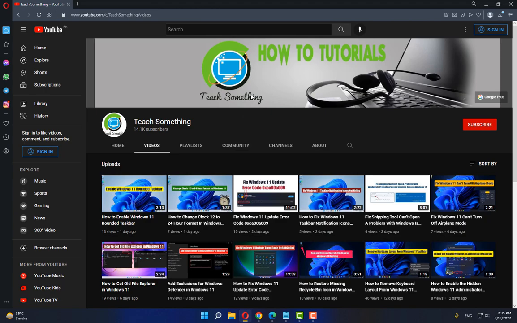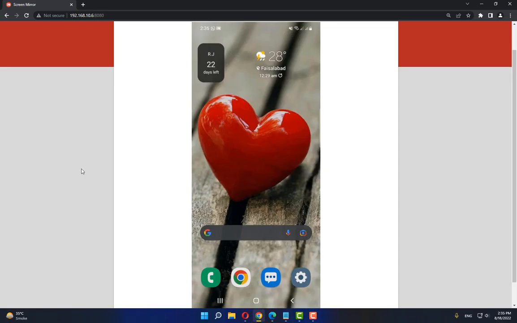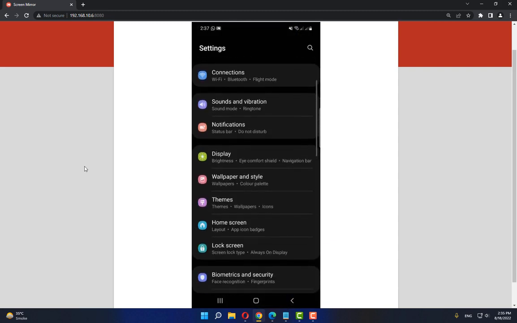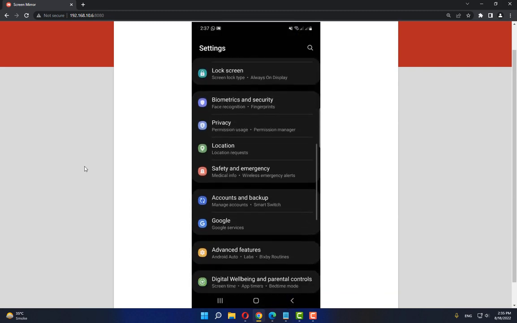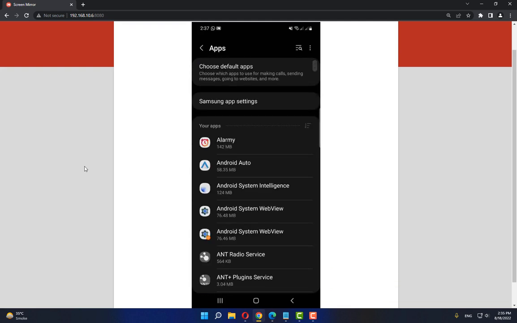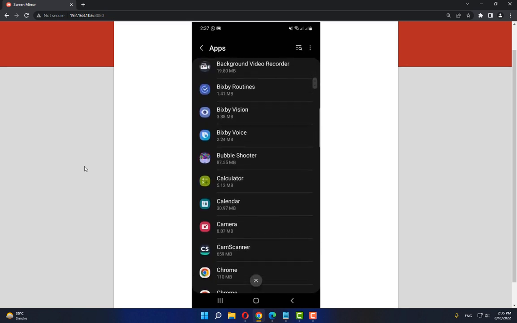So let's start. Okay guys, first of all open your Android mobile phone. After that go to the settings of your mobile phone. After that scroll down and find apps. After that scroll down and find the camera.